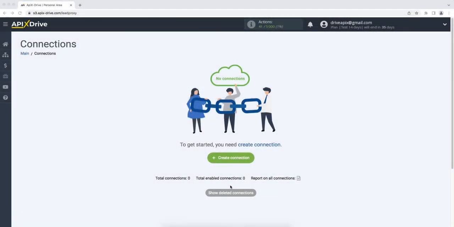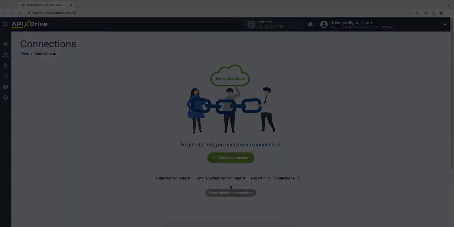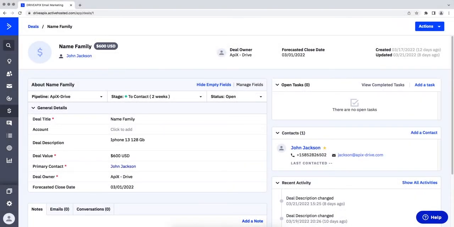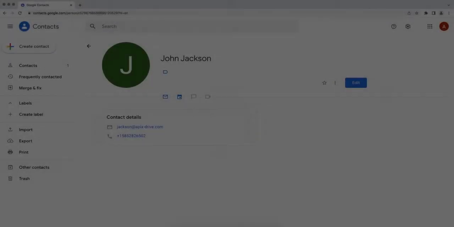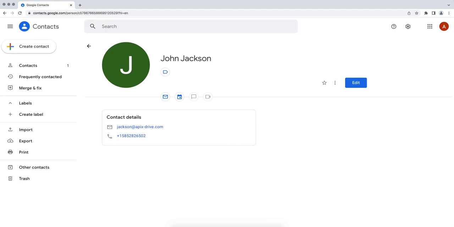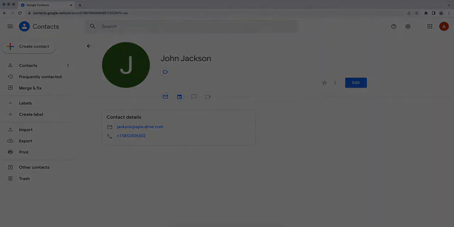Today, I will tell you how to set up uploading data from the ActiveCampaign CRM system to Google Contact. This is necessary to automatically transfer new deals from ActiveCampaign to other systems. For example, in Google Contact, create new contacts. Each time a new transaction is added, it is convenient to store, process and interact with them in every possible way in the future. Now let's move on to the setup.